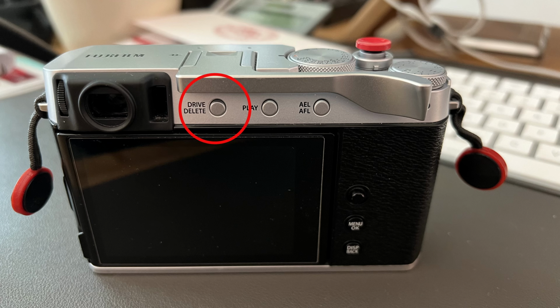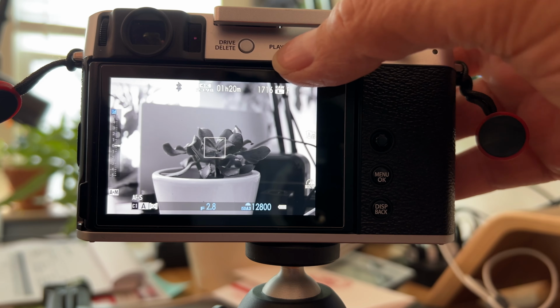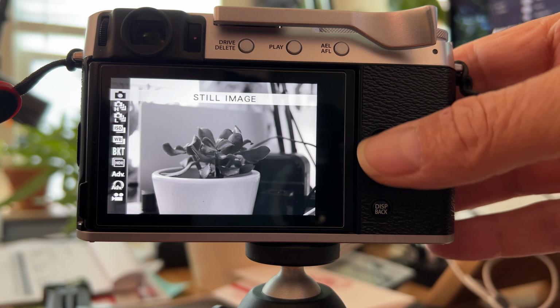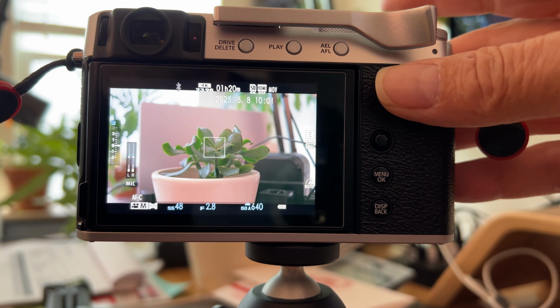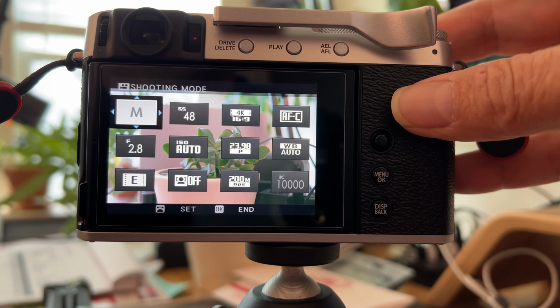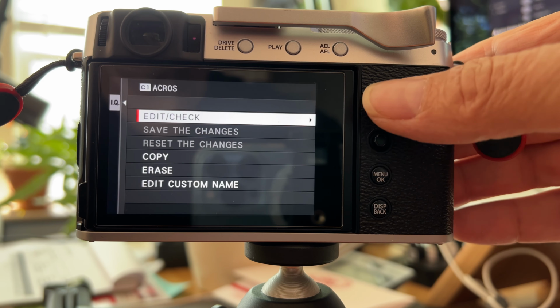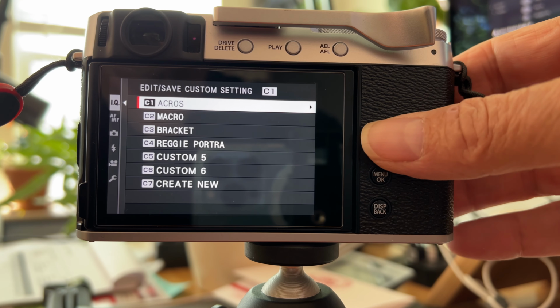But the differences between these two and how you set the video is completely different. So you use the drive button here to tap that, and then you can toggle back and forth between still and movie. And what this means is that in this case on the X-E4, there's really only one movie setting. There's 7 custom settings for photography on here.